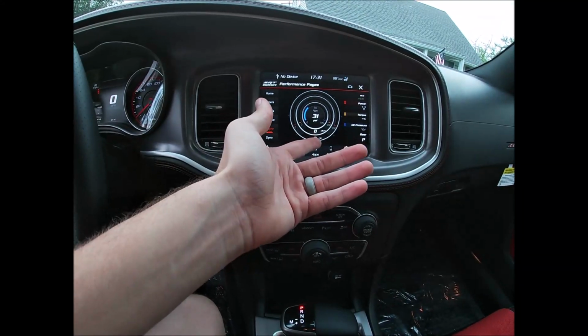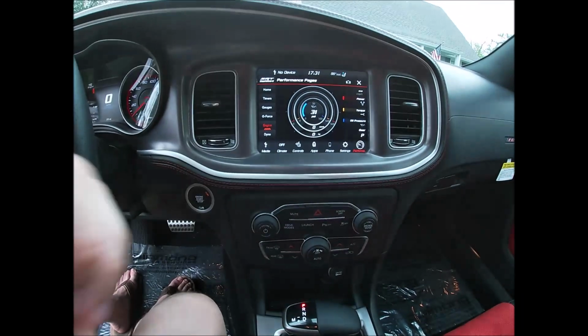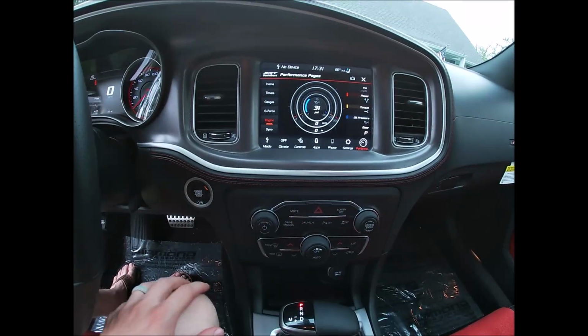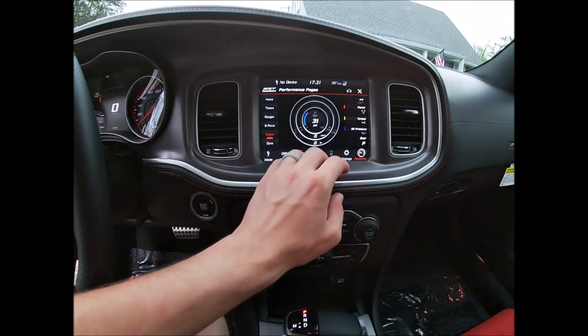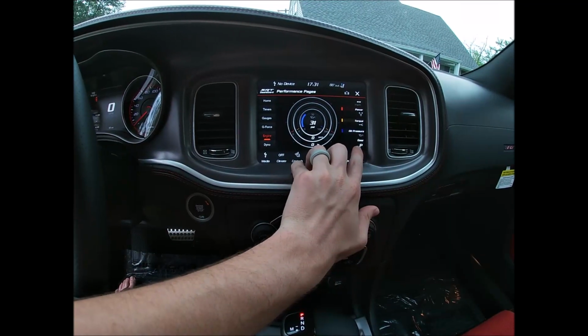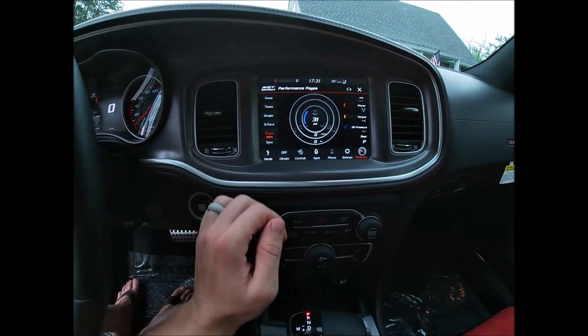It shows you how much pound-feet of torque and horsepower you're cranking out, along with the PSI of your oil pressure. And then over here it will show you what gear you're in, and then up here your miles per hour.